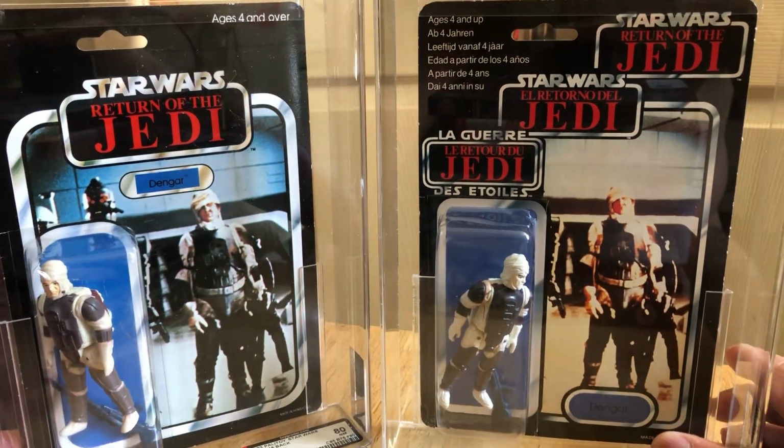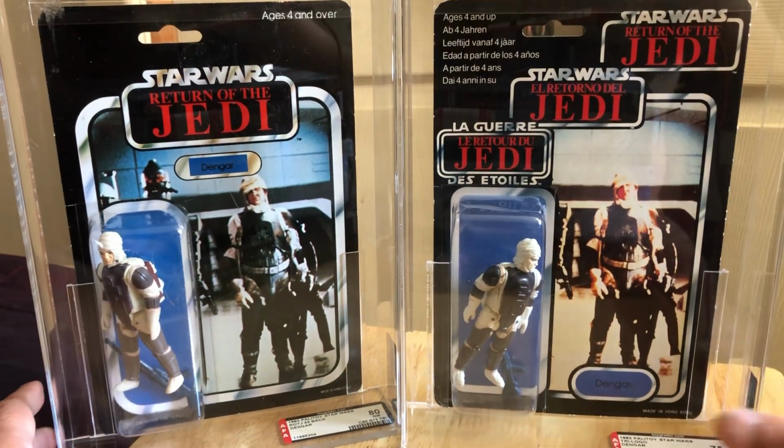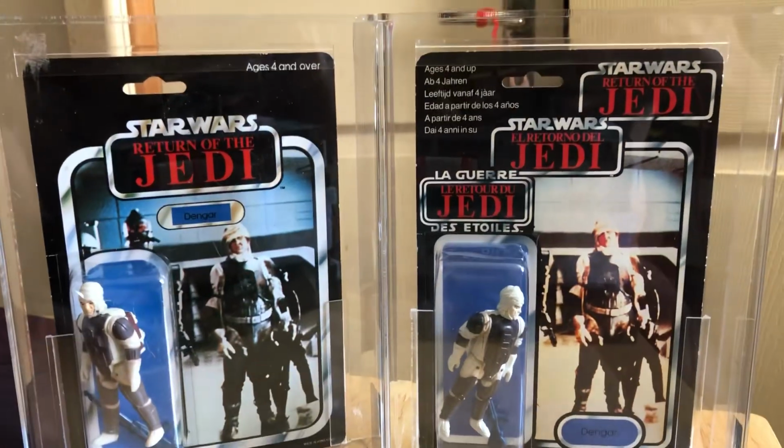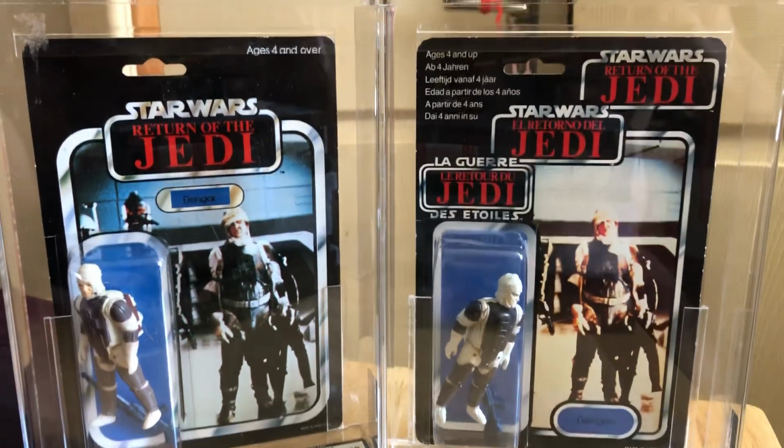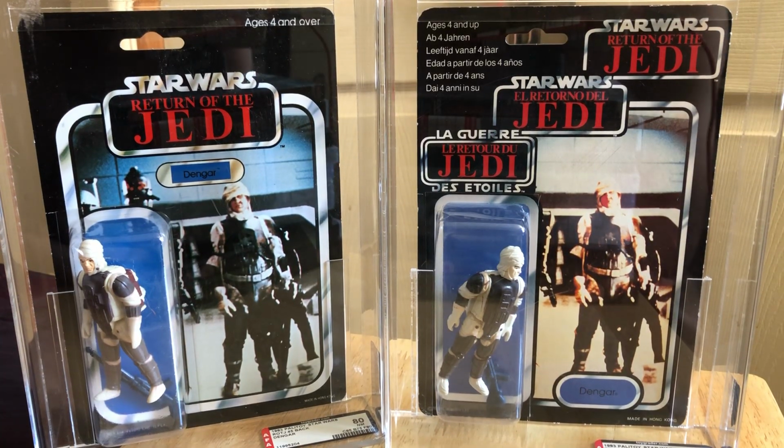Let's see, I want to get that in good view there, and then the Palitoy there. Pretty nice pair of figures there. So you've got the Dengar. I've also got him on the Palitoy Empire Strikes Back card. I'm pretty sure I have. I don't know what back that is though, but it's on YouTube anyhow.